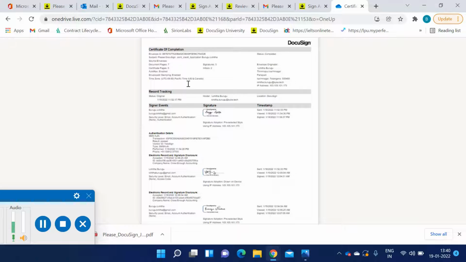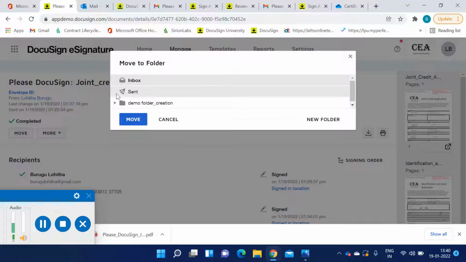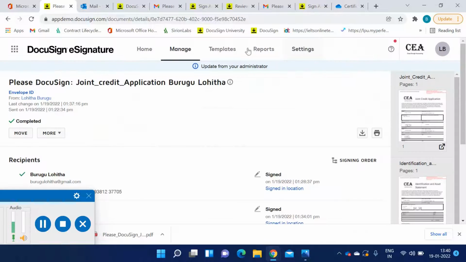If it is not happening directly, we can also move it from here. Whatever folders it is showing, you can save that and move it as well. But now let's go to settings and see.